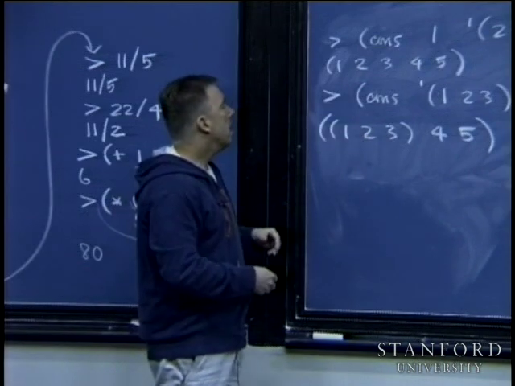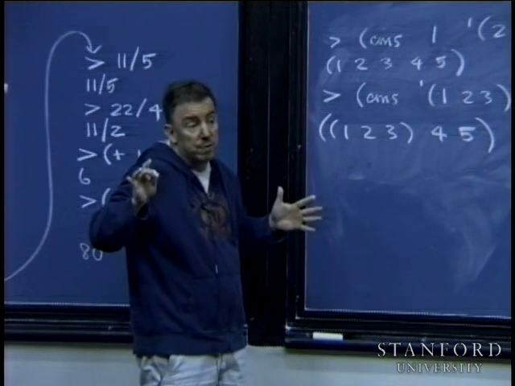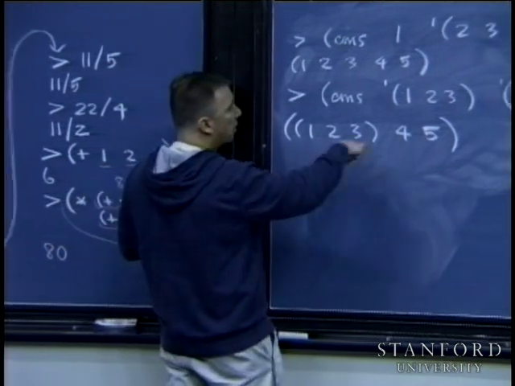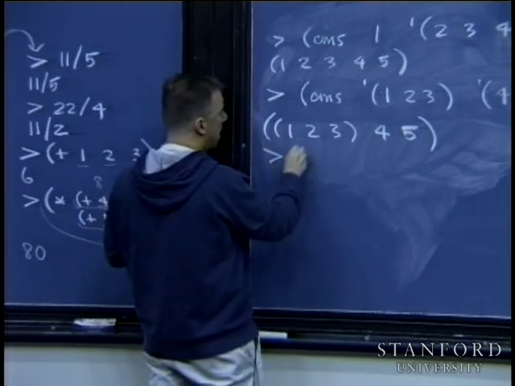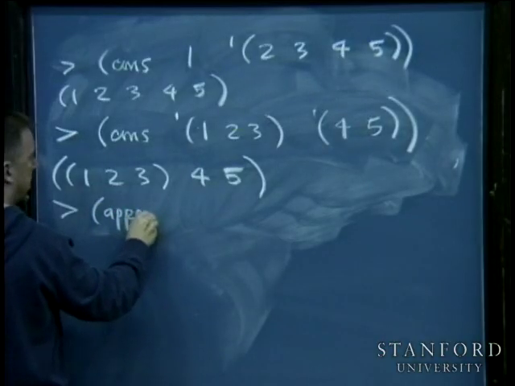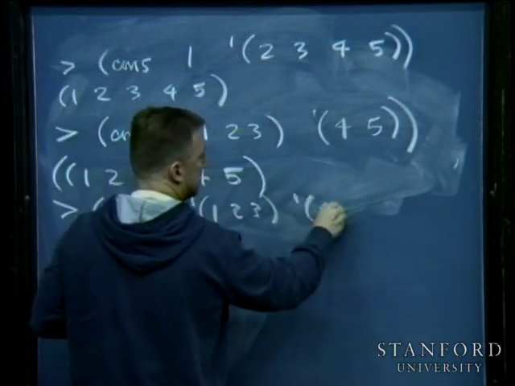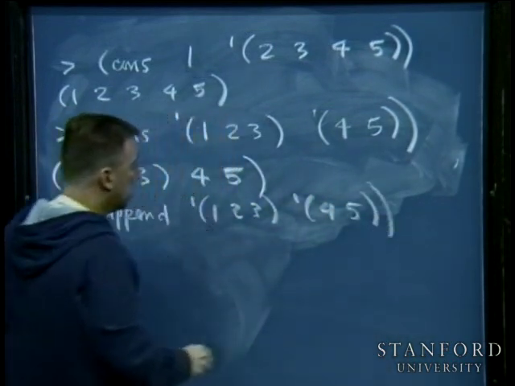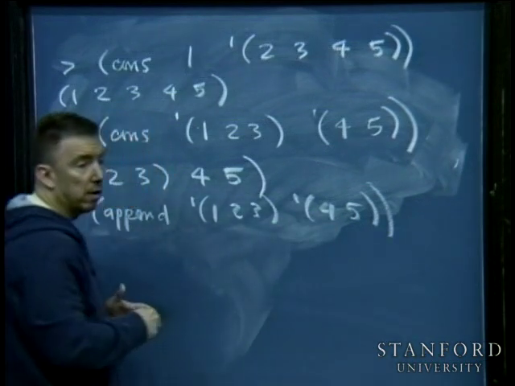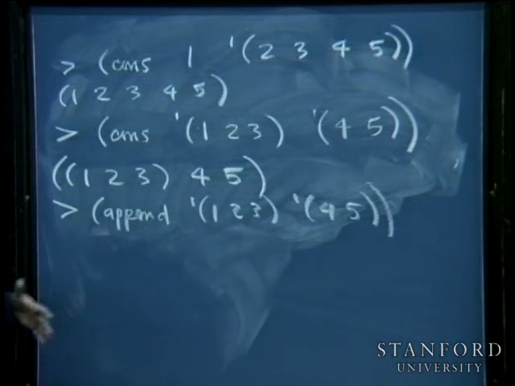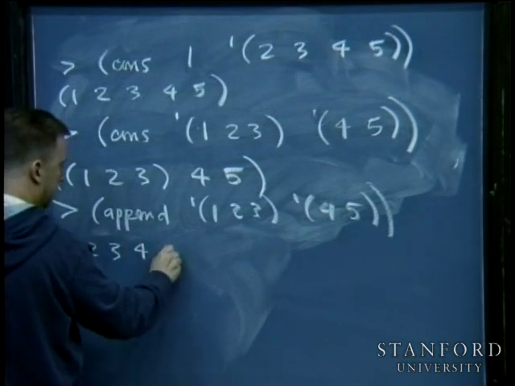Okay. As far as what you wanted to do, there is a way to do it. I'll just introduce it because I can introduce a function pretty quickly. If I really wanted to list 1, 2, 3, 4, 5 out of this, I don't have to use cons. I can use a built-in called append. And that's not cons. It actually does effectively remove that paren and that paren right there and builds one big sequential list out of everything. Okay, so that would give me the 1, the 2, the 3, the 4, and the 5.